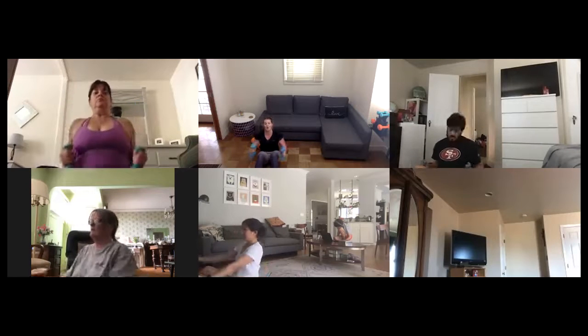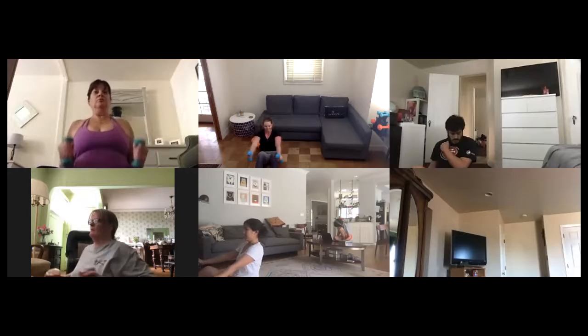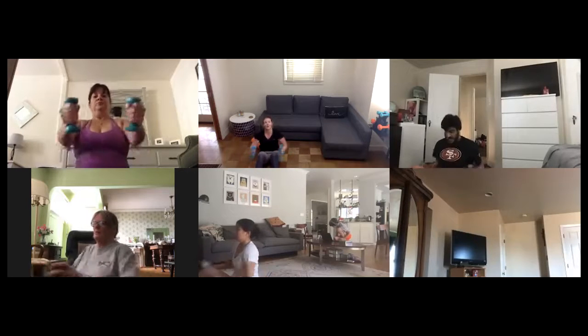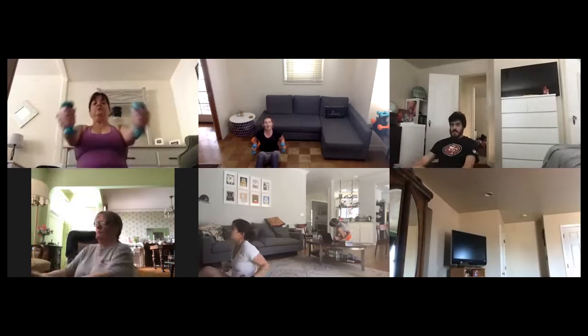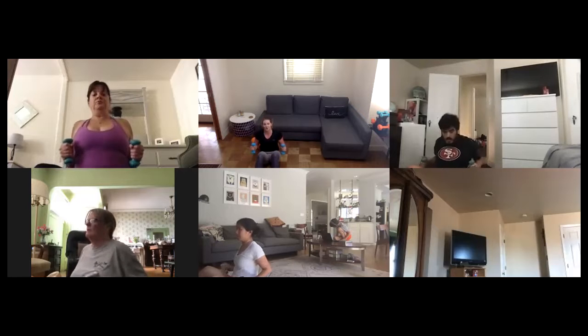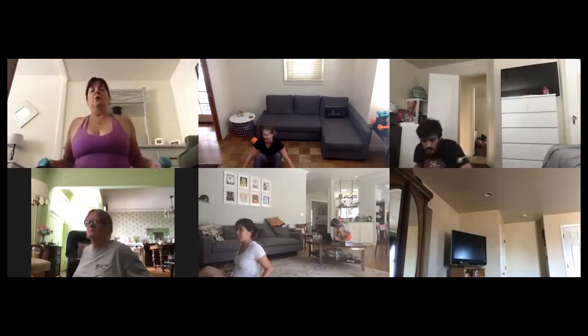Pull corners of chest, pull backs of shoulders. Go 5, good, 3, 2. Last one out, hold it back. Now squeeze, squeeze for 5. 3, 2, 1, drop your weights.